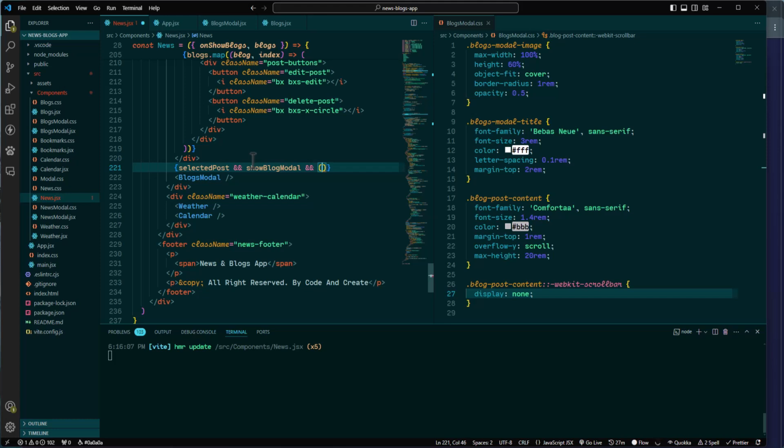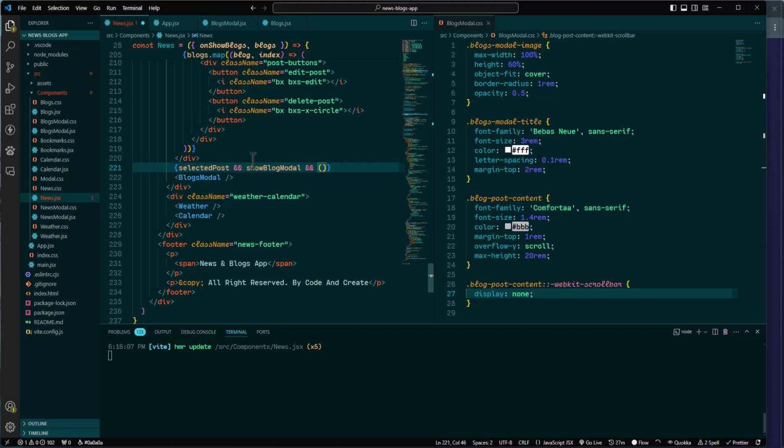So this expression checks whether both selected post and show block model are truthy. Selected post state variable holds the details of the currently selected blog post. It is truthy when a blog post is selected and has content, otherwise it is null. Show block model state variable is a boolean that indicates whether the model should be displayed. It is true when the model should be shown and false otherwise.